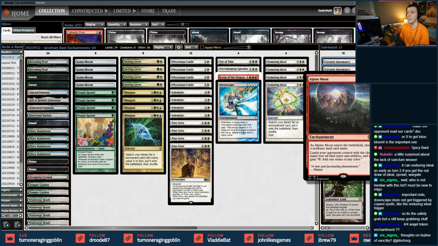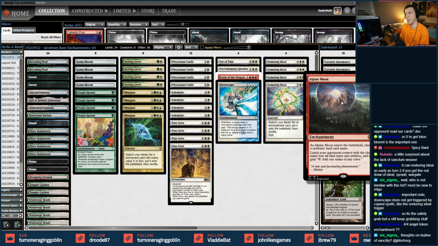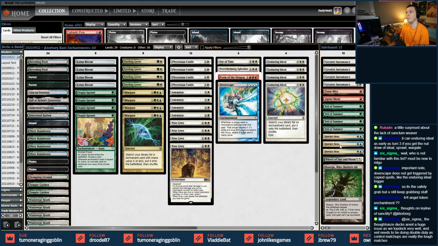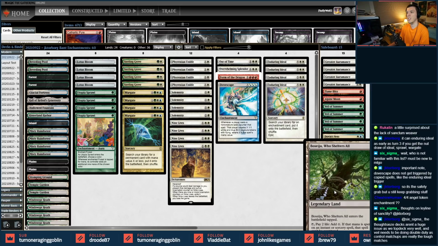Alpine Moon here. Gets rid of Urza's Saga, could get rid of some Tron lands. Not bad. I prefer Blood Moon, but we have Bant colors, so Alpine Moon's probably okay. You can Wargate pretty quickly for that as well. Bunch of Veils, bunch of Dovin Vetoes. We got a Wheel of Sun and Moon, which I really, really like. I love this card. We have a Boseiju.